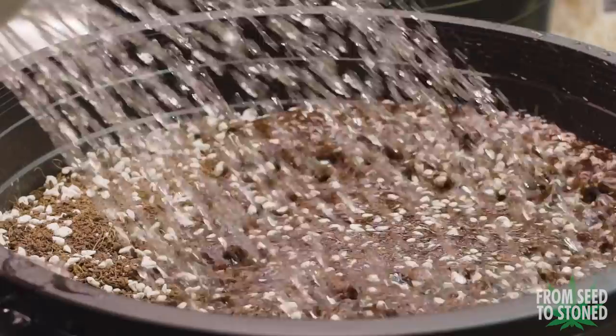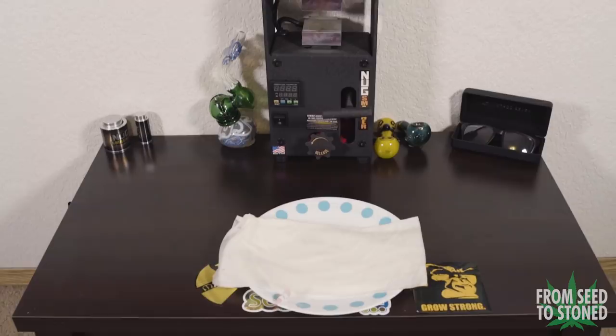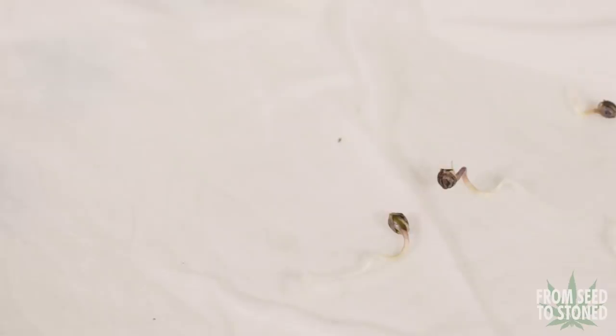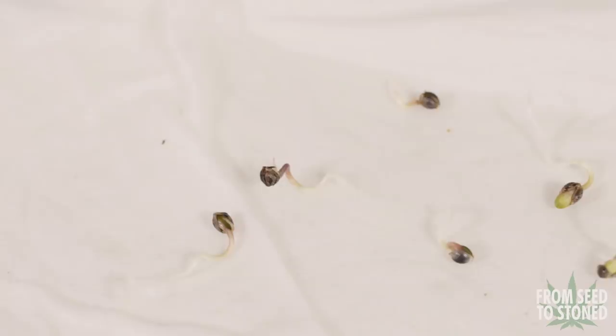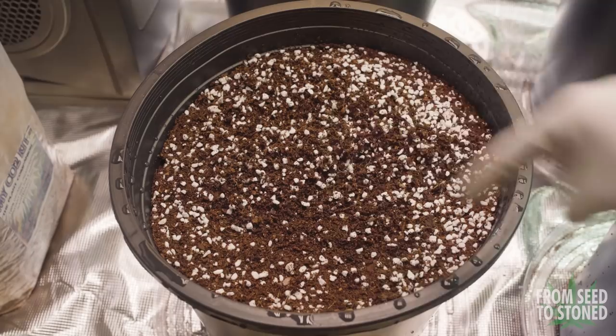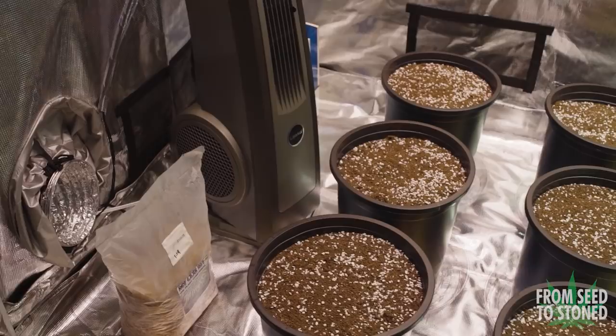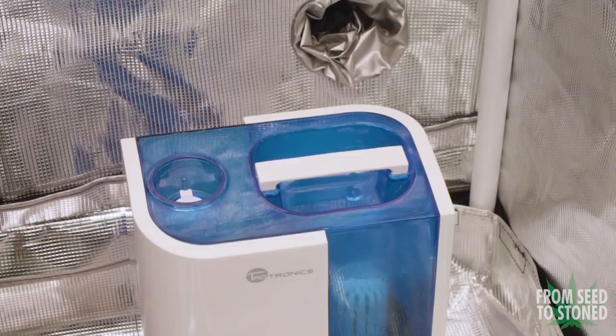24 hours later, my last set of seeds are finally ready to be planted as their taproots are now long enough. I had 100% germination with all 4 strains I'm starting — making 4 seasons in a row with a consistent 100% germination rate. This is due to buying proper seeds from a trusted breeder as well as the technique used to germinate them. I get told all the time I'm creating extra work for myself — why not just plant them directly into the medium? While the average cost of a pack of seeds is fairly expensive, I don't mind doing the extra work if it means a higher success rate. I can't say this method will definitely produce 100% germination rates, but with all my previous seasons showing the same results, I think it's safe to say this might be the best method for germinating cannabis seeds.